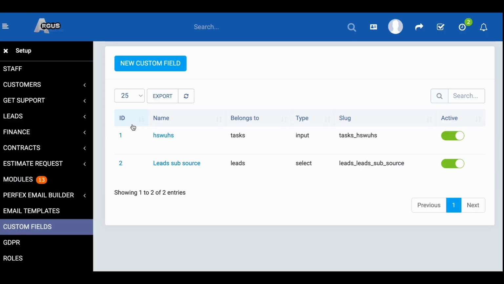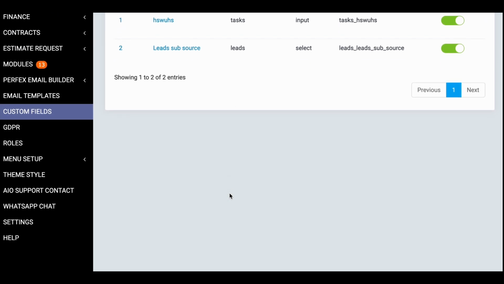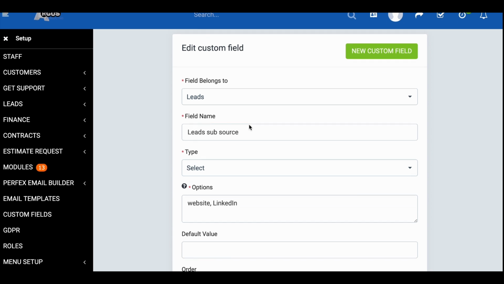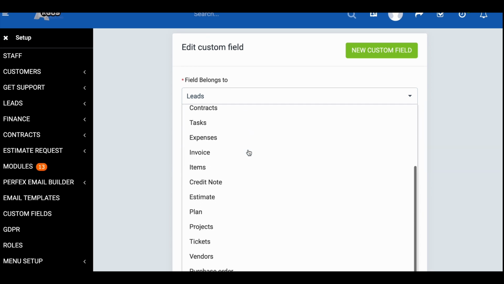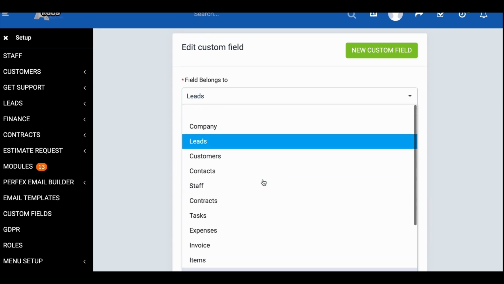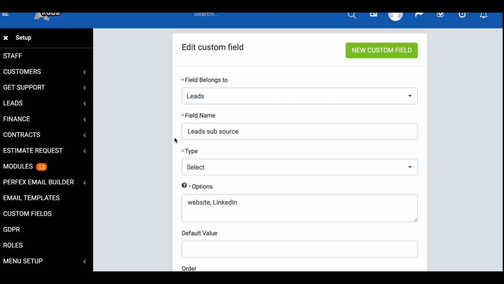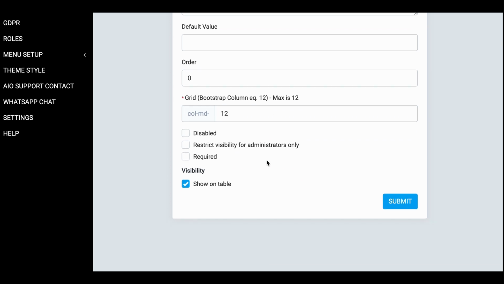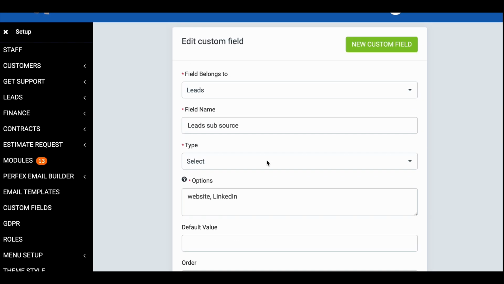Last but not the least, I will talk about the custom field feature, wherein you can define your own custom fields, create new fields, and those fields can belong to one of the objects which are already there. So you don't need to depend on a developer to build a new field to be added to a form. That way, some of the basic things you can do yourself. You don't need to depend on the development team to do development. So that's pretty much about this platform.